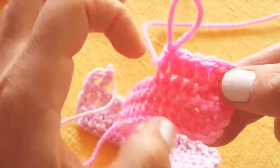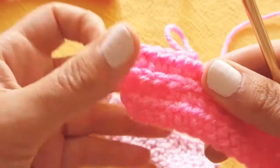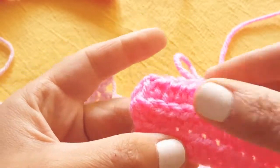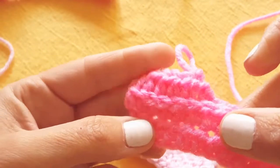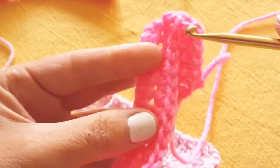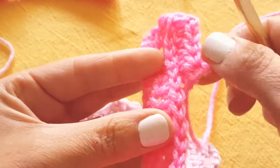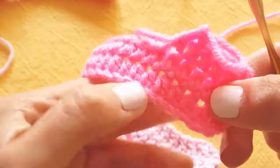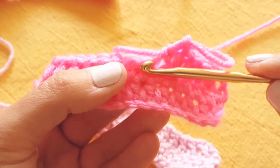Okay. And so when I turn over my work, see that? Not only does it create a ridge, but I've got this cute little kind of braided knit effect, and it looks super, super cool. So if you wanted to create a little design, maybe a scarf or something, create a ridge, this is a really nice way to work it in. Okay, so that is working into the bottom loops.